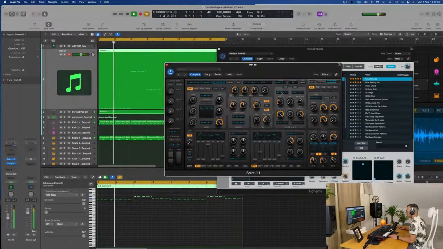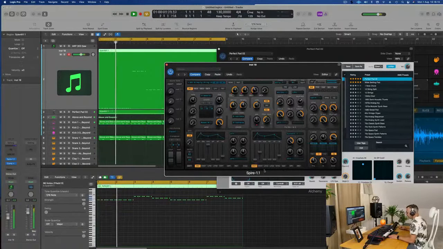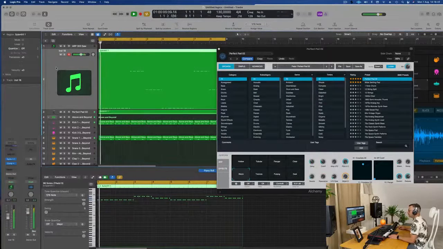nice resonance here, opening the filter. There's a cutoff here, but it's so... This is the filter envelope here, there's an envelope there, envelope there. So I will take that bass and I will continue.